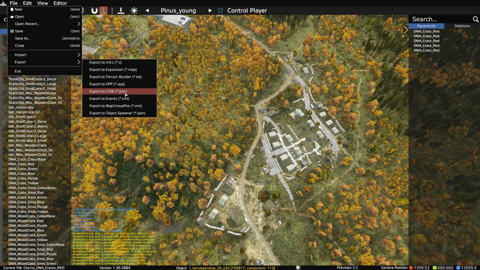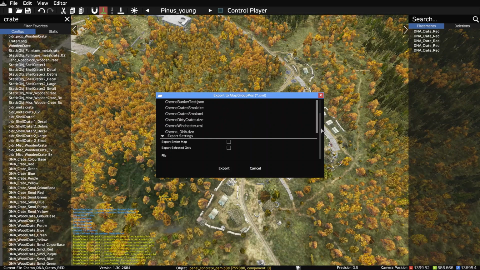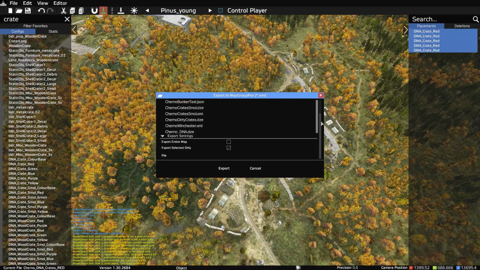A JSON file, events would give the coordinates. Object spawner would. I'm going to do map group pause. I just like the way that is formatted. I'm going to export the selected items. Oops, what happened there? I'm going to select these all. Export the selected items.